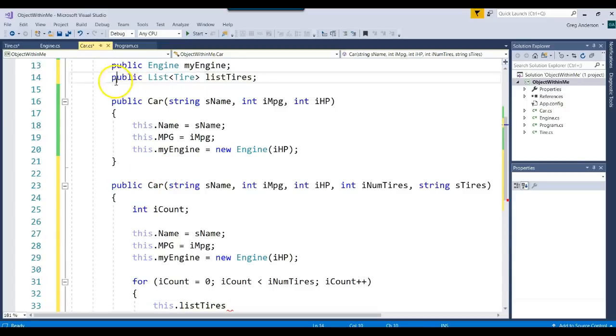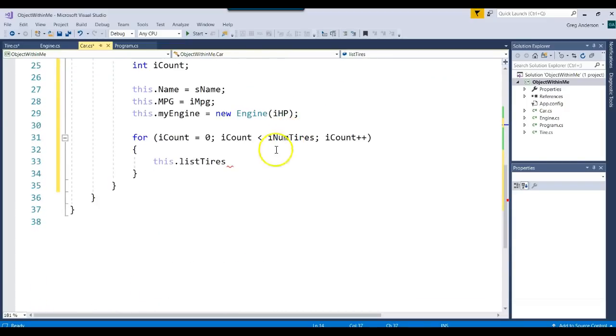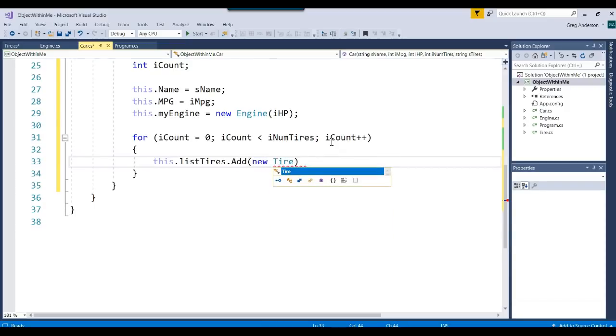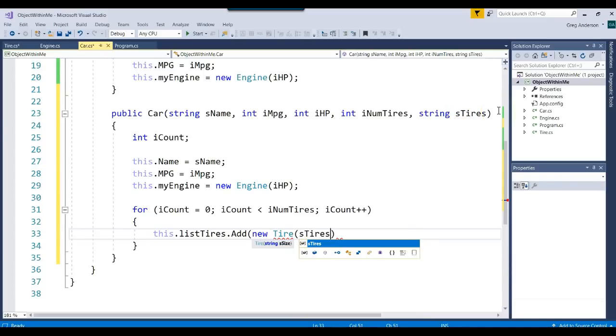See right here, we said it's going to be a list of Tire objects. And we want to go ahead and do an Add, and we want to add a new Tire object, and we want to pass it the tire description, sTires.